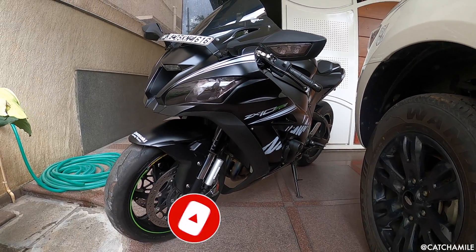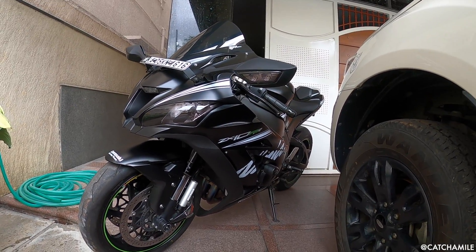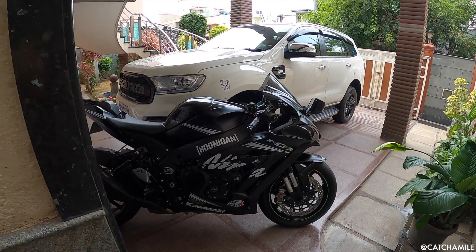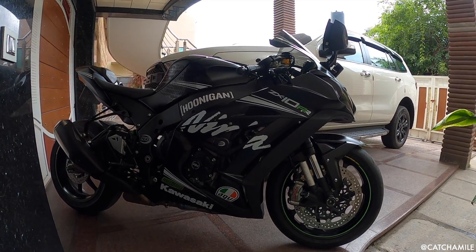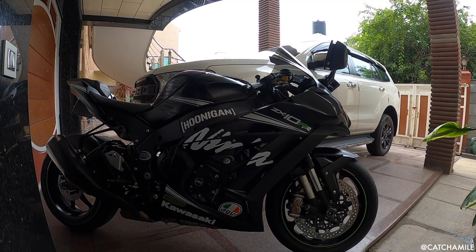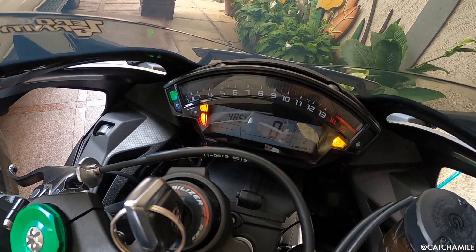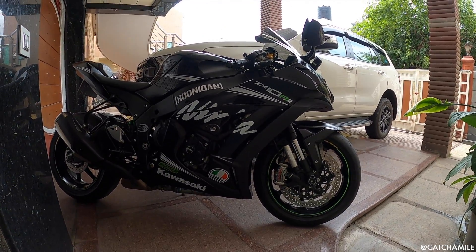I don't ride that much, so I'm going to say bye bye to this bike in a while. I just got it washed a couple of days back and it looks so fresh. The main reason is I'm not able to ride the bike due to lower back pain — it doesn't happen to everyone, but I'm one of those unfortunate people who get that pain. The odometer is not even at 4,900 — it's at 4,864.